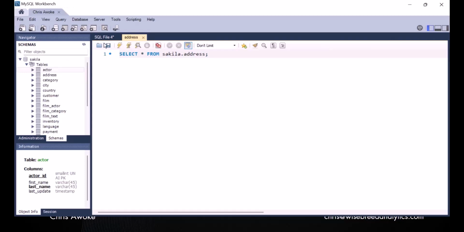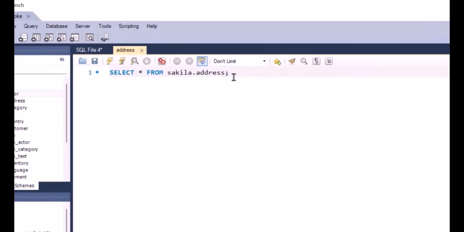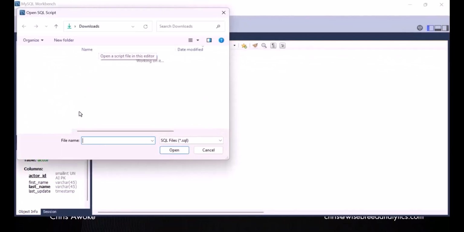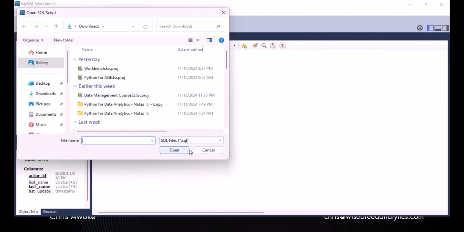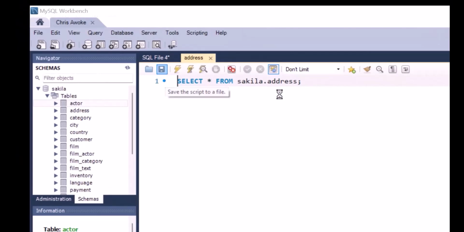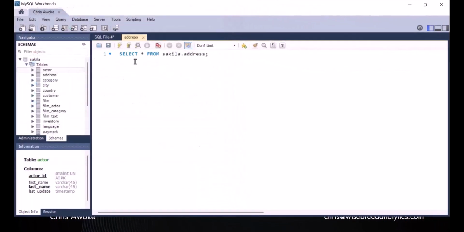The other thing I want you to pay attention to is this query toolbar. Now, the query toolbar is very important because it's one of the things you're going to be working with most of the time. So let me quickly show you what they do. For this particular one, you can use this to open a script that is saved in your PC if you have one. Yeah, I actually have one, but I'm not going to show you now. You can click on this to save this particular query that you have written. Let's say when you are done writing a query that does a particular thing for you, you want to save it so that when next you launch your MySQL Workbench, you can have access to them, either to continue your work or to share it with someone else.